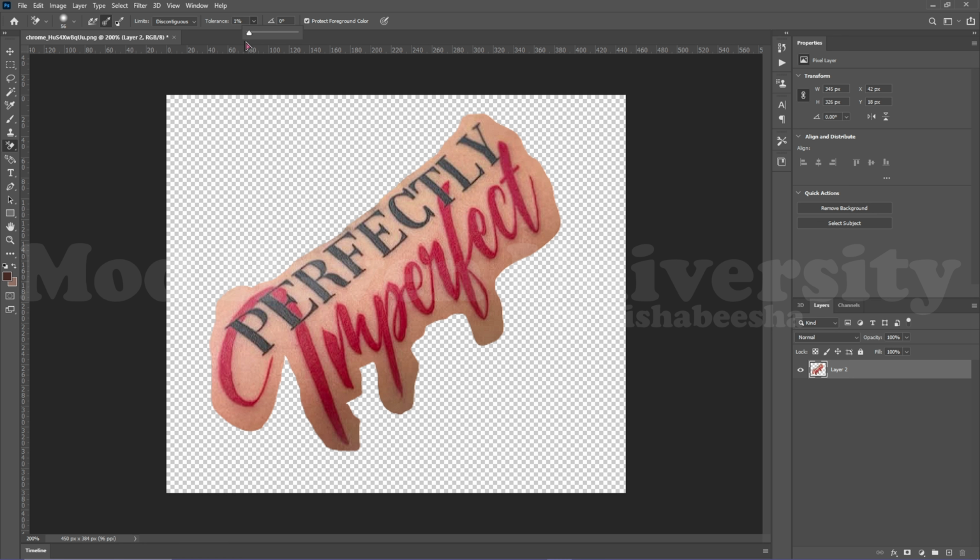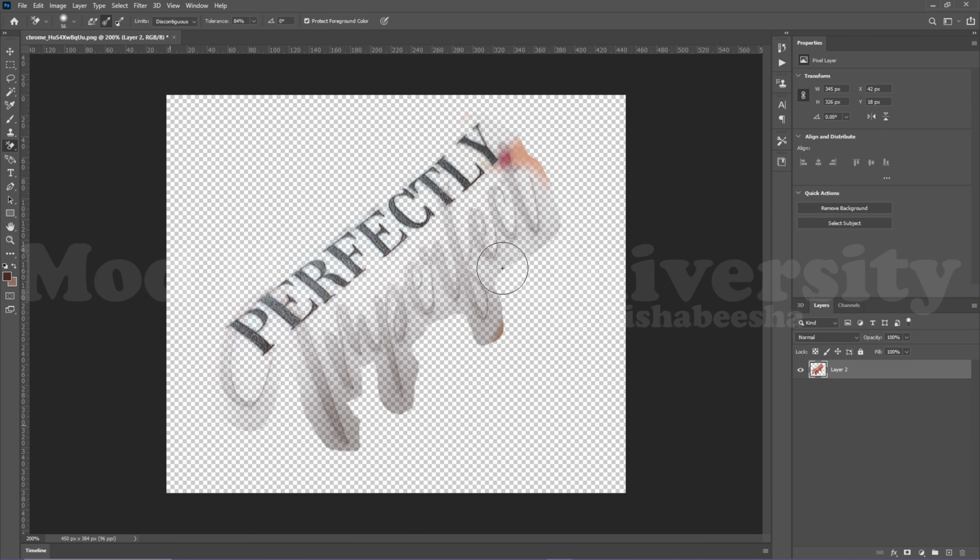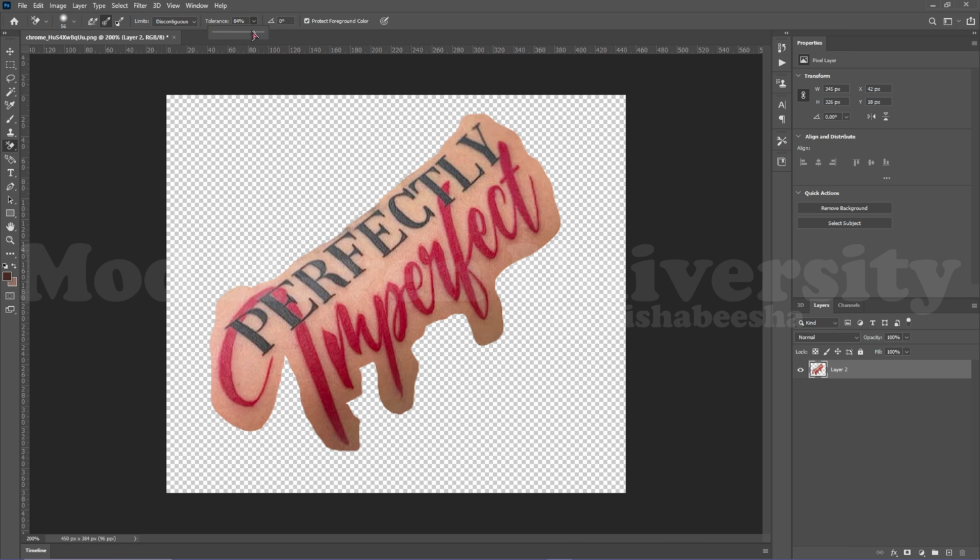So the lower the tolerance, the less it pulls. So if I start clicking in the skin area, it's not pulling a lot. So I don't want it on that low of a tolerance. The higher the tolerance is pretty much just going to erase just about everything or a lot of stuff that you don't want to be erased. So we're not going to do that. So we want to find somewhere in between. And once you click on an area that you want to get rid of, you click on the skin. So what it's doing is picking the color from off the skin and erasing whatever color matches what you're picking.